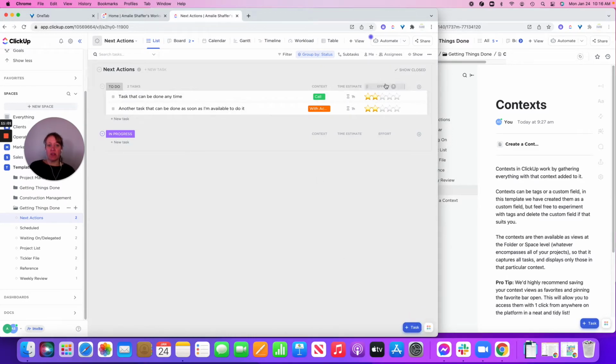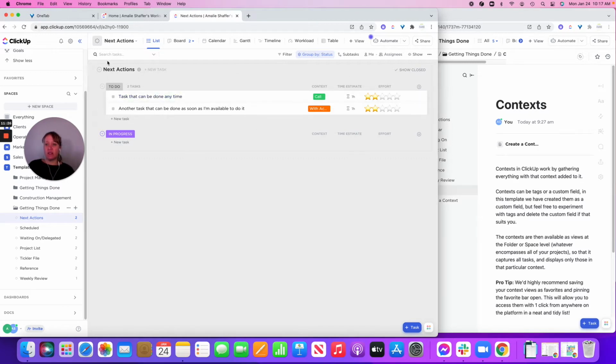They have an effort custom field here where you can put how many stars of effort the task is going to take, plus the time estimated. I think that's really important, particularly if you have people that are tracking their time, so you can see the gap between how long you thought it was going to take versus how long it actually took.